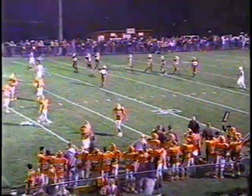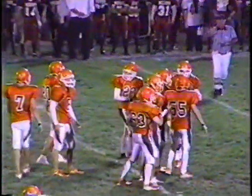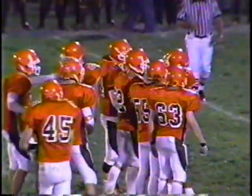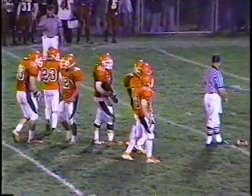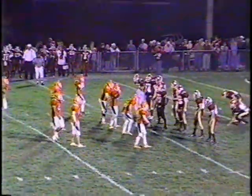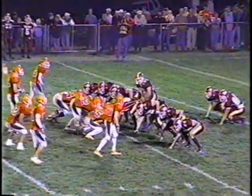Of course, Meigs, a Division III team, coming in at 4-2, and the Buckeyes, of course, the main thing is the number one goal is to win the high division of the TVC, but you always kind of have it in the back of your mind where the Buckeyes are in the playoff picture. Of course, coming into this week, Nelsonville-York in 17th place in Division 5, Region 19, and here's another Division 3 school with a 4-2 record the Buckeyes can get some points off of tonight.